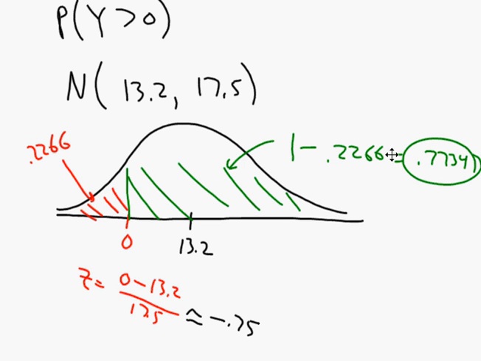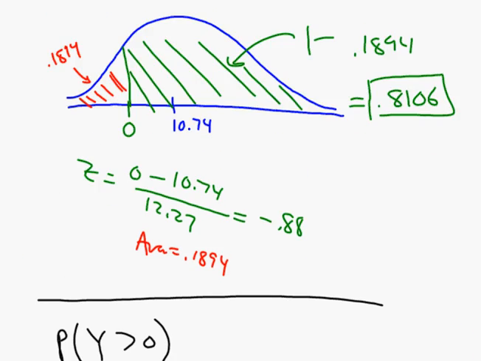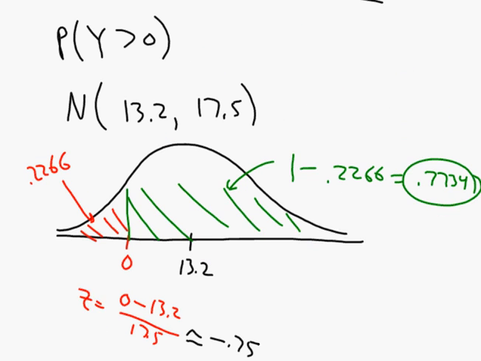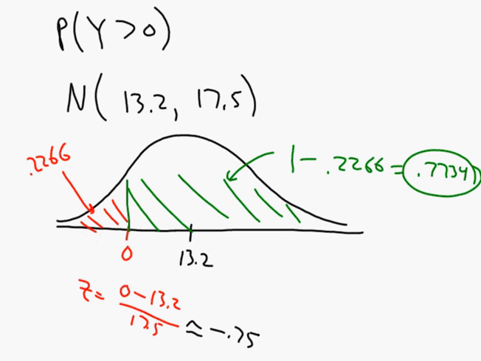0.7734. Or there's a 77.34% chance that his investment's going to give him a positive return. So what you'll notice is that while the average return in this joint distribution, this investment strategy where he decided to do 30% in X plus 70% in Y, had a lower average rate of return, the probability you got back something positive was higher, right? But if you invested just in Y, Y has a higher average return, but it's a little more volatile, so there's less of a chance that you're going to see a positive return on your investment.